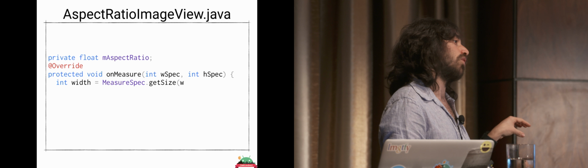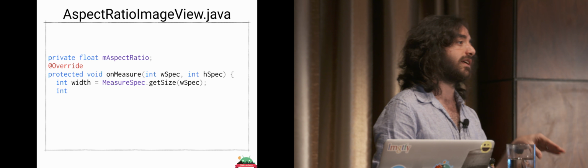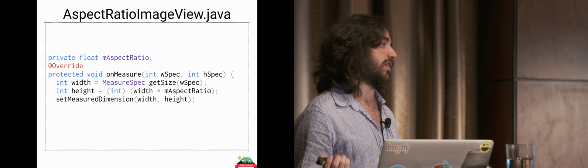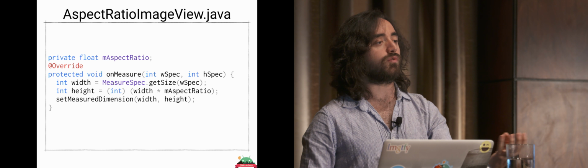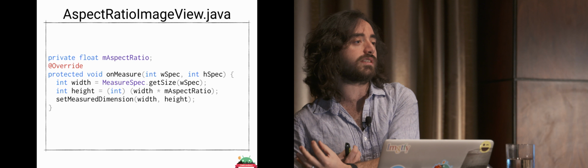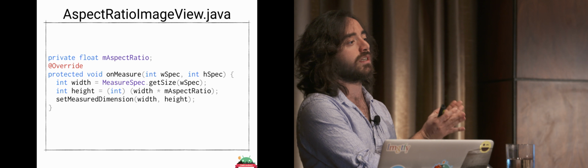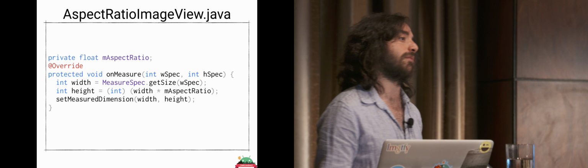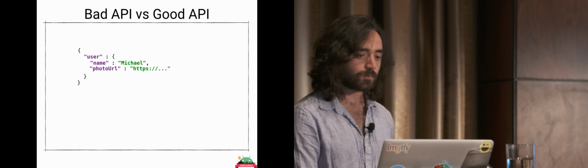So then we override the onMeasure method, we get the width provided by the parent, calculate the height based on that, and set the measured dimensions. When we get the actual image, it will fit in this location, we know that, so ImageView will not request a layout, plus we gave the correct information back to the layout manager to work around any problems. There was actually a very nice talk yesterday about measure and layout. You should go watch it if you didn't attend.